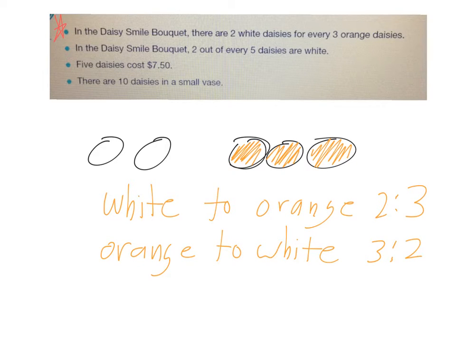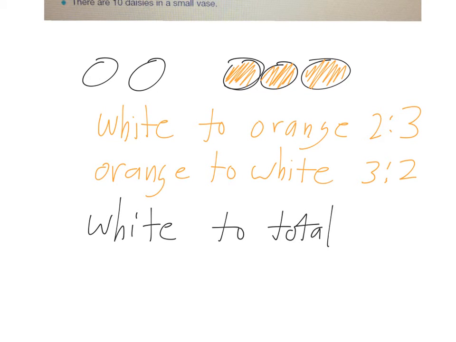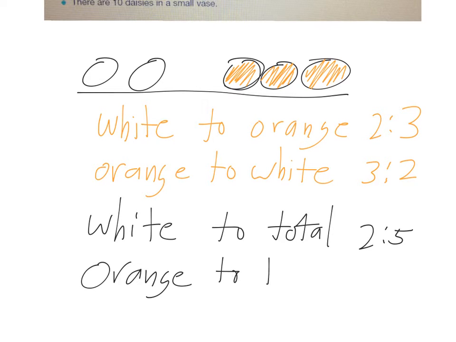These colons here are a standard notation, one possible way to represent a ratio, that I'll get into more in a few minutes. The other ways you could represent this could be white to the total, and this would be more like your traditional fraction. So this would be 2 to the whole total of 5. And at the same time, you could do orange to total. You might have guessed by now that the orange to total is 3 to 5. And all these ratios can be written using a colon.